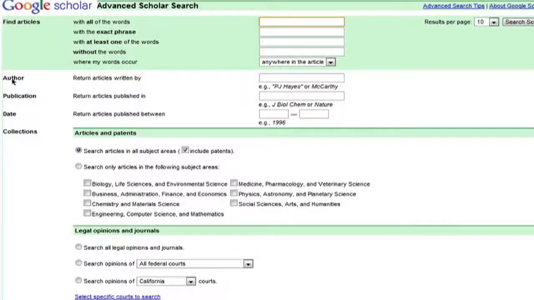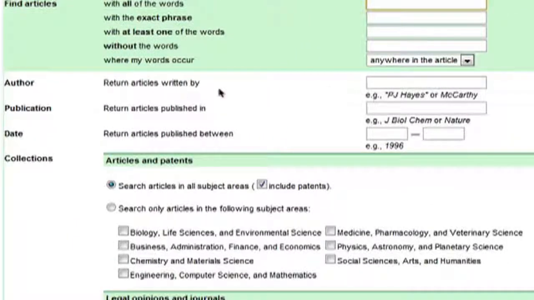The great thing about this is you can specify all kinds of things using special operators that, frankly, I can't remember and you probably won't remember either. What's nice about this is I can do interesting kinds of filters with properties that are otherwise difficult to get to. So, for example, I can filter by author name, articles written by, and then I insert the author's name. Notice that sometimes you'll want to do variations on that name. So you might want to do, in this case, P.J. Hayes, or Philip Hayes, or Phil J. Hayes, and so on.